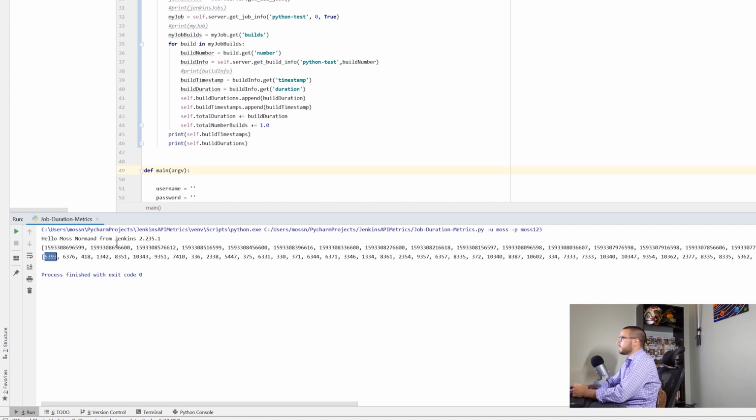Now, one thing that I'd like to do with the duration is convert it from milliseconds to seconds. We're going to have to do that anyway, so we might as well do it here.